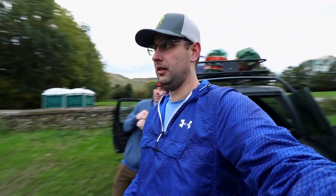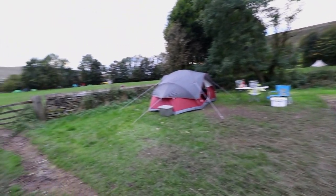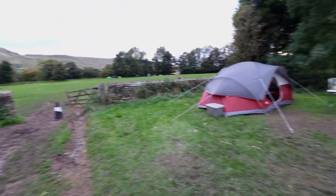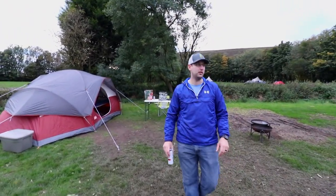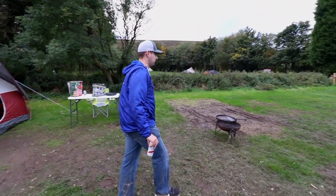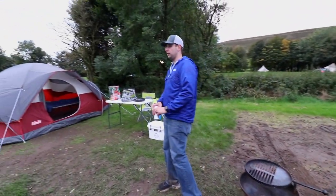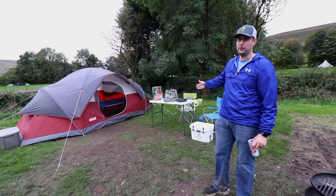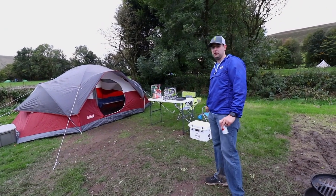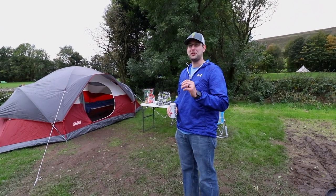All right, so let me give you a little tour of the camp over here. So this is the first field. You got a second field there and then another one just out the way. When you sign up for a camp spot here, you can get a fire pit, and it has a grill top on there. So this is what we're gonna use to cook our brats tonight. And then over here, we've got our folding table with our food and cooking supplies. Much needed Yeti, need that at every campsite, keeps the White Claws nice and chilled.